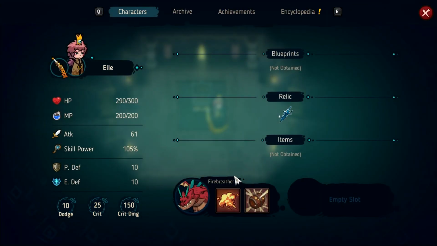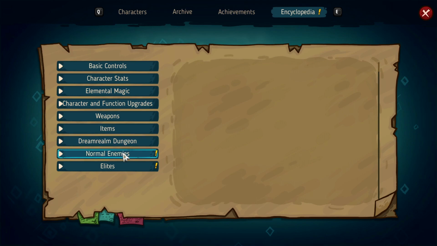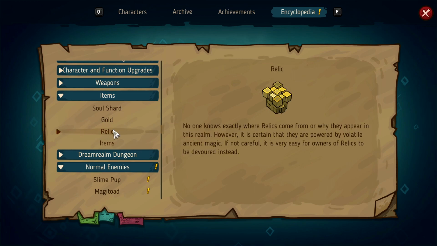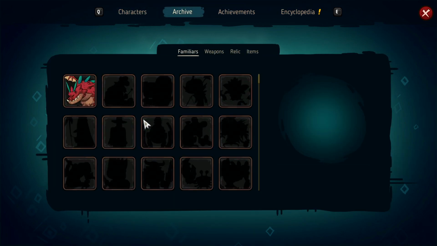And character info is here. Oh my lord, a lot to take in. So you can see our relics, cool. Encyclopedia, so this will probably have everything. It's basically a bestiary plus all of the things as well. Yeah, so relics. Yeah, okay, I understand. Achievements, archive, so oh my lord, dude.